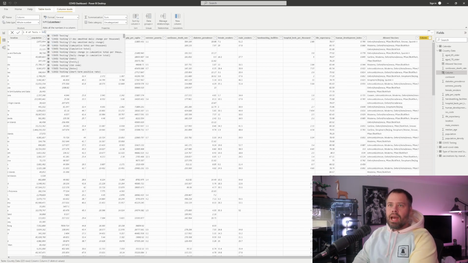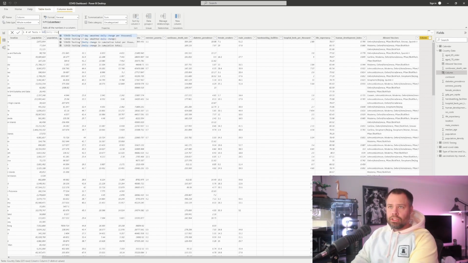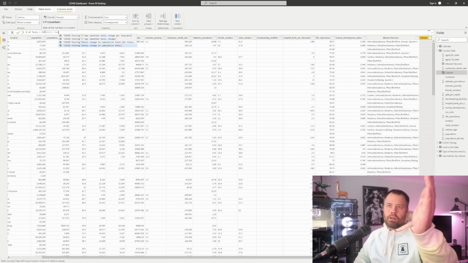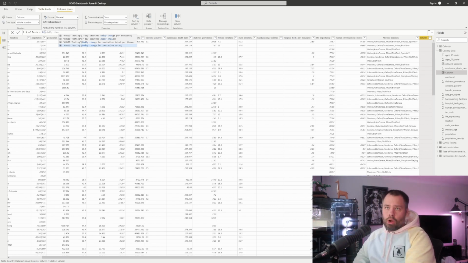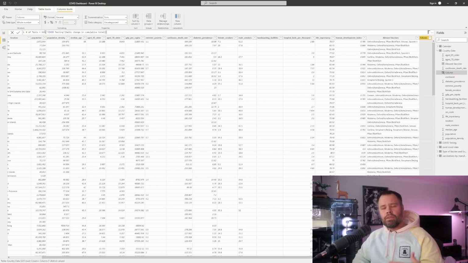So you type in sum, and we're going to look at that column we saw before, which was daily change. And if you scroll down a bit, COVID testing on the left is the table. Daily change in cumulative total is the column name within that table. I just hit the down arrow keys. I went down 4 spaces, and now I'm going to hit tab. Again, you can type it to completion yourself. It's just a lot faster to click it, or down arrow tab, or just tab if it's already on it. It saves you a lot of time, and then you don't really have to memorize exactly what it's called. Okay, so here I've got the number of tests.